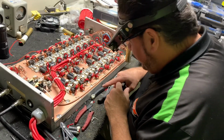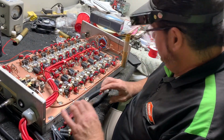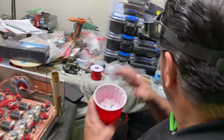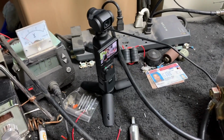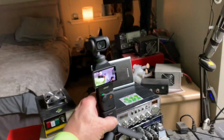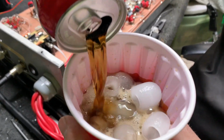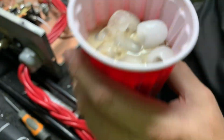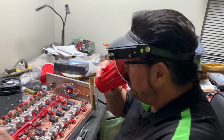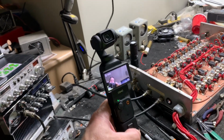So here's the iPhone that we've been using for 3 years. This is the sound. I want to switch back and forth so they can see the difference. This is my Coca-Cola. And this is the new camera that we're trying to switch to. It's called an Osmo. It makes you thirsty. You're going to have to pause this and go get something to drink. But this is the Osmo Pocket 3.